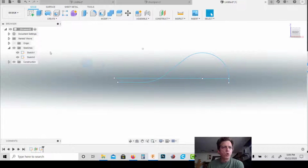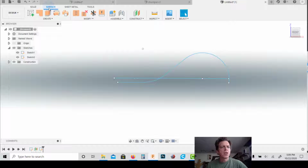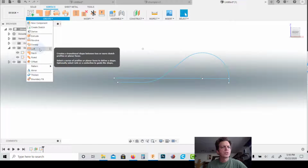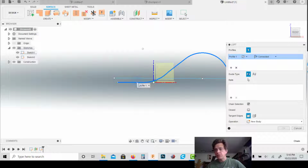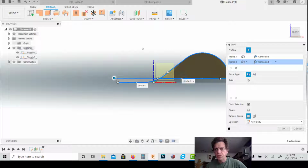And so now we've been working in the solid form here. I'm going to go to the surface form, and we are going to create a loft. Just like using closed forms, but we are going to select, let's just double check this, that's sketch 1, that's sketch 2. We're going to select all of sketch 1 for profiles. Oh, chain selection helps here. So that'll select the whole thing. And then we're going to add another one, and it's going to be this one here. Okay? And the operation we're going to create is a new body.